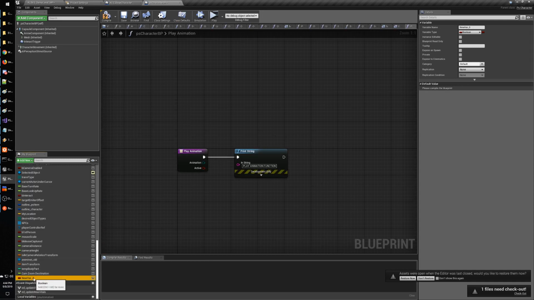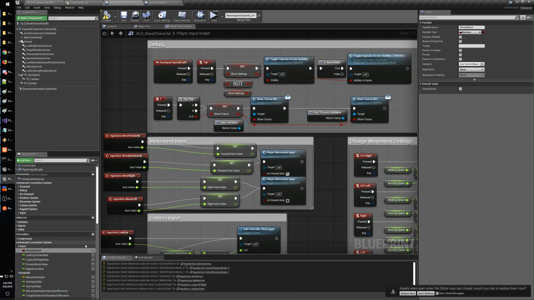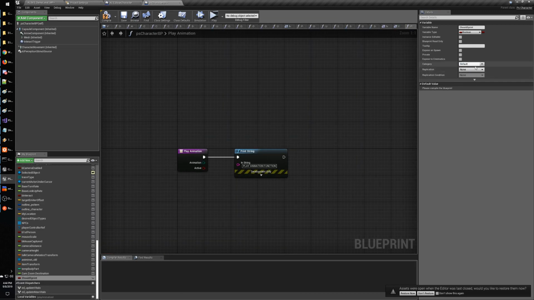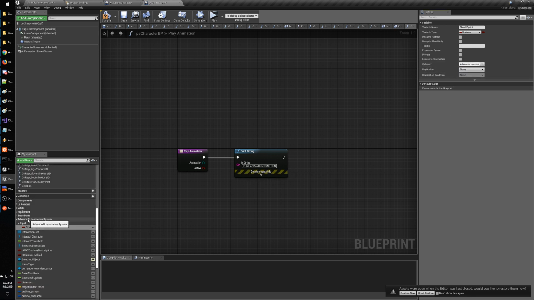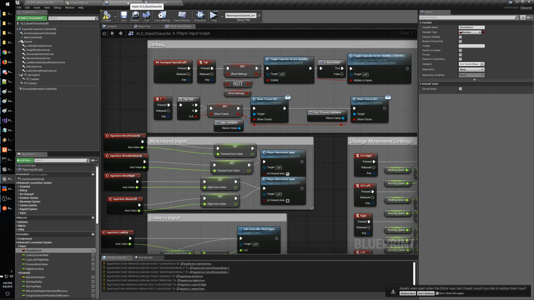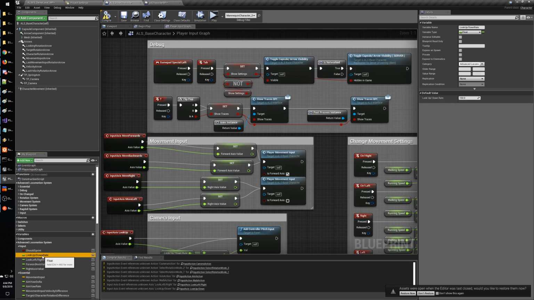And by the way, we do this once only, okay, and then it's valid for all the characters. So we do this porting once. I know it's annoying, but if I copy this here now, my variable, right? Yes, perfect. You see, it created advanced locomotion system and it created input below it. So yeah, I think it's doable. It's not very fast, but I think it's doable.